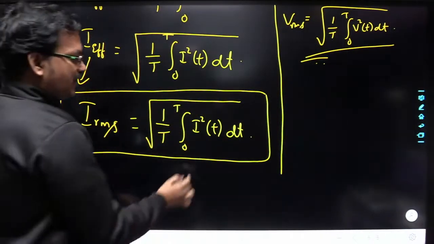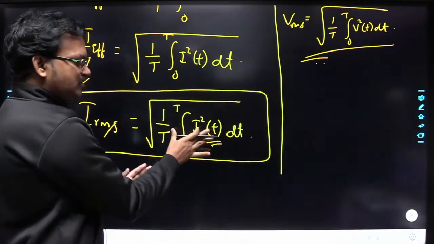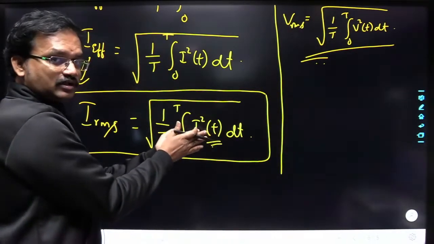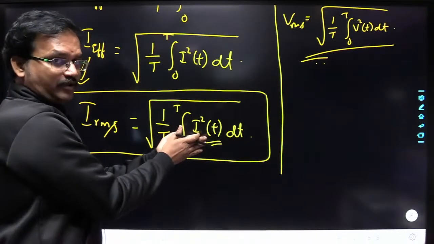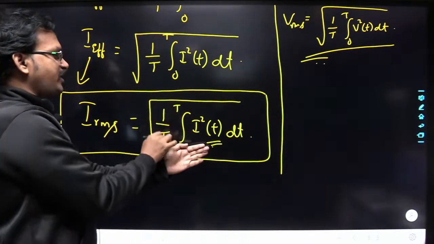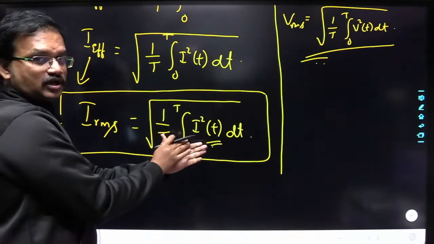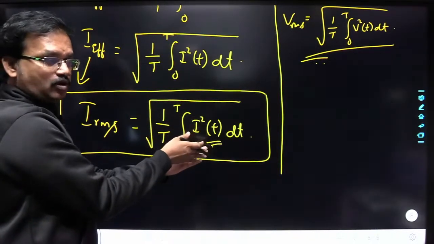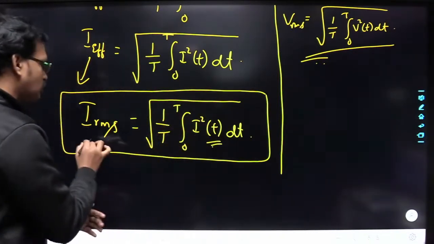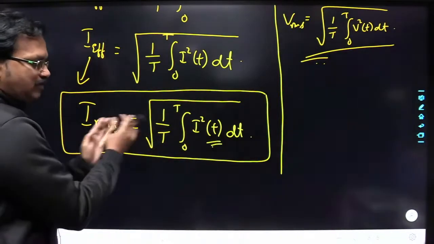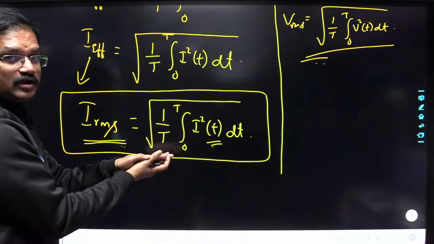See here, it is a function of t. If you integrate this, you are going to get a function that is also a function of time, yes or no? Now if you substitute its range, the limits of time, you are going to get some constant here. So finally this I value is nothing but some constant, yes or no?